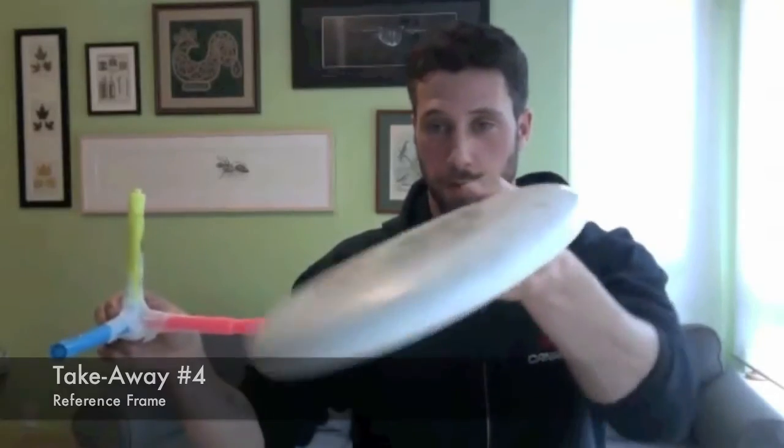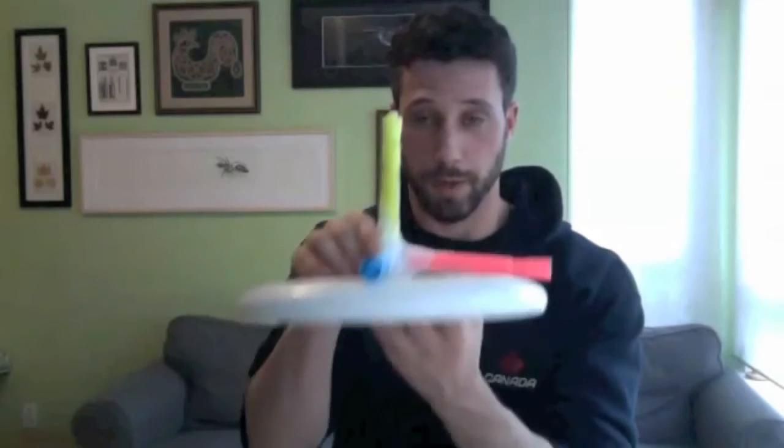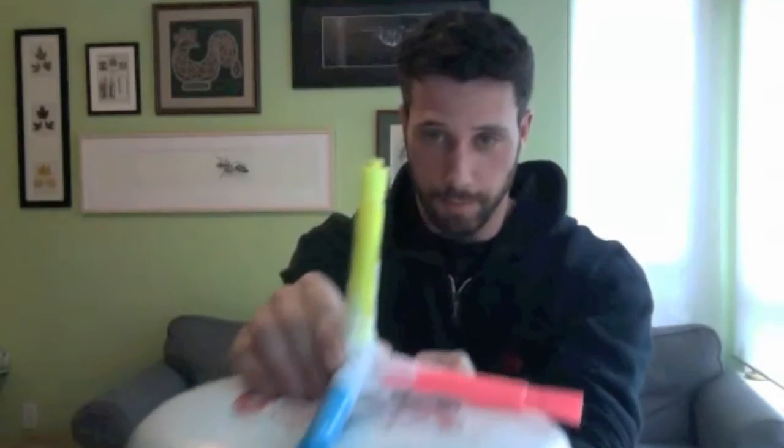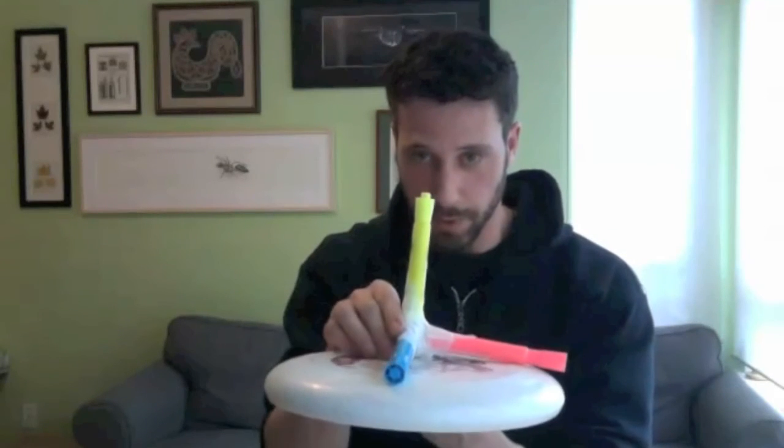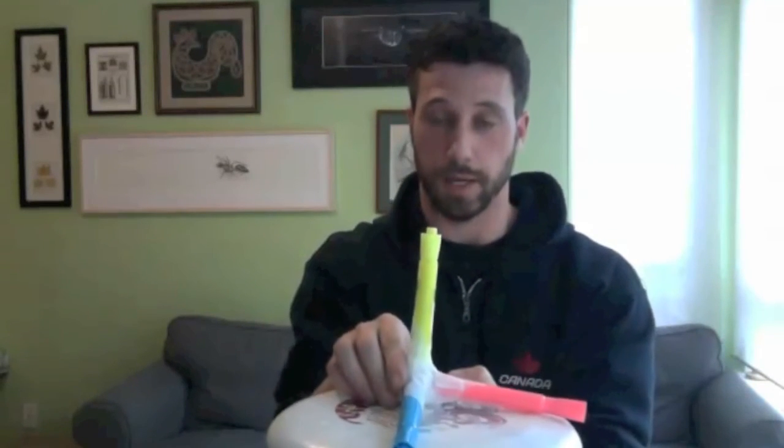So, the last thing that you need to know is where my vectors are going to be pointed in space. I could just leave them floating while my disk travels through space, but it's not very convenient. It's a lot easier to attach my reference frame to the disk in flight. So I'm often going to say that i, or the blue vector, is always in the direction of flight. And I'm going to say that k is in the direction of spin, coming up out of the disk.